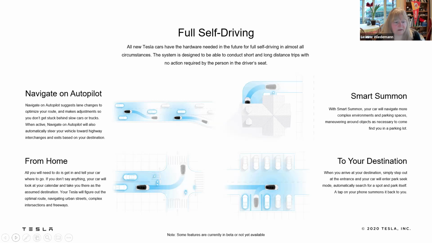One thing that I might want to mention is that I tend to link my calendar to my car, which is really nice because if I have an appointment and I have put the address in, if I open my calendar, I can click on it and it will use that information to navigate.